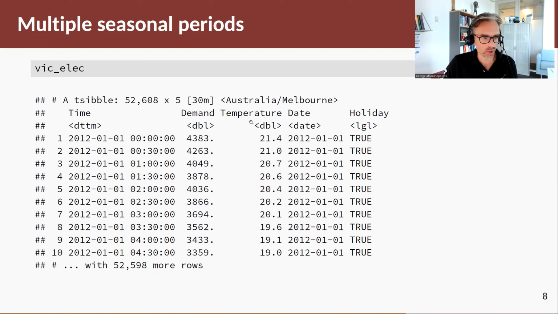The table has 4 columns. So the first one is a timestamp itself. The second one is demand, and I believe this is megawatts. Then we have a temperature variable. So this is degrees Celsius, observed in Melbourne in some Bureau of Meteorology station. Then we have a date variable. This sort of overlaps the time. You can either use a date variable as in the day, or you can use a timestamp variable as in a specific timestamp of the day. And then we have a dummy variable, which signals holiday or not.